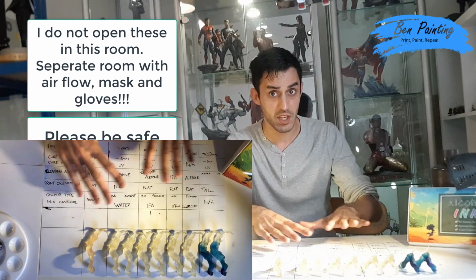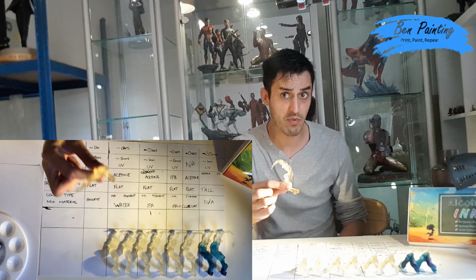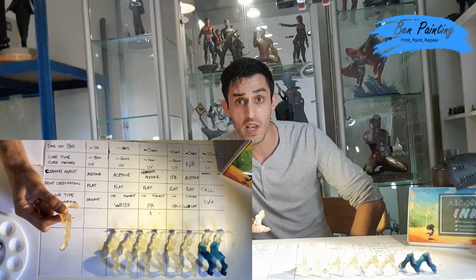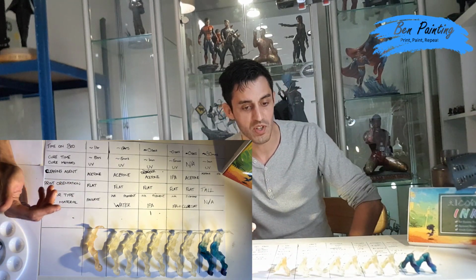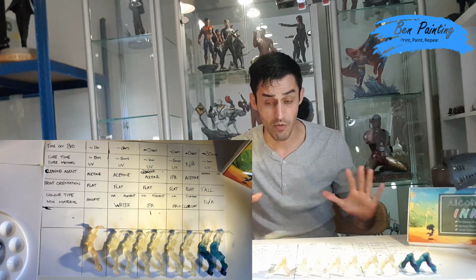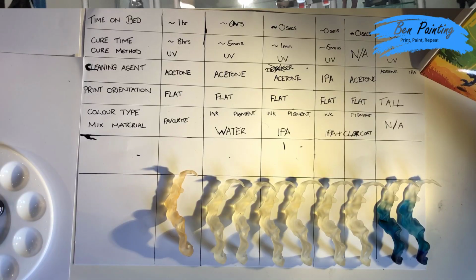So if we look at this board here, we have a number of the same model that has been printed. I've used the same translucent resin, and essentially I just want to start comparing the different processes I've applied across the top. So from a discussion point, time on the bed is how long it sat on the print bed on the printer. So in some cases, like here, the print finished about 4 o'clock in the morning. I wasn't up until about 9, so maybe 10 o'clock was by the time I took it off the bed.